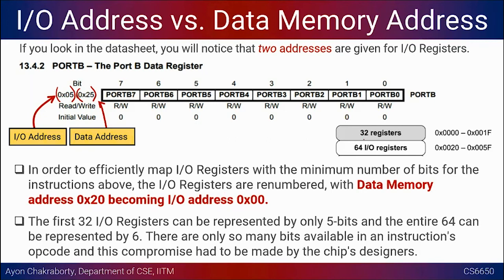So what is basically done is that the general purpose registers are actually skipped. The first input output register starts from here, which has an address of 0x20 because this is the next. Your first set of 32 registers ends at 0x1f, and the next input output register starts from 0x20, right? So instead of using this first location as 0x20 for your input output manipulation, this will be used as 0x00.